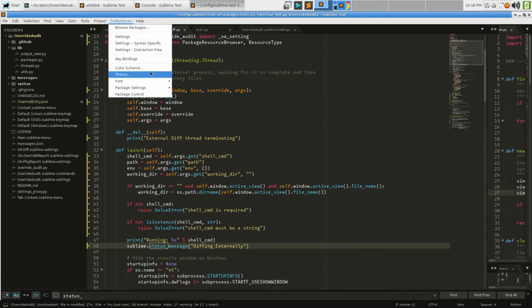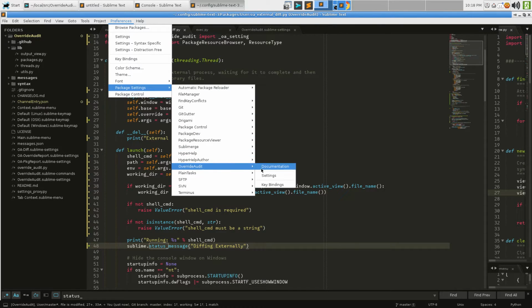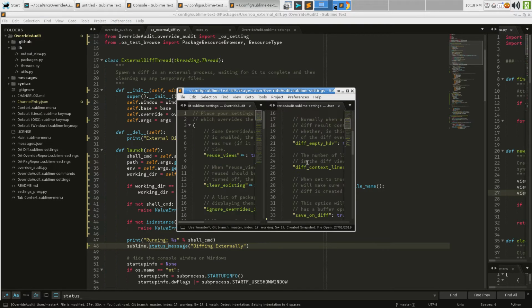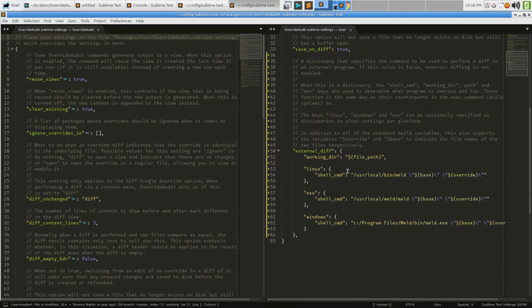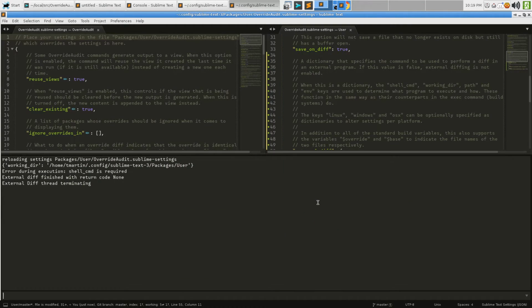Now, just to verify that we have bulletproofed that just a little bit, if I was to comment that line out, then when I build, the console says error during execution, shell command is required. It doesn't say what it's trying to execute, but that's something that is supposed to be cleaned up later. Then it finished with return code none.